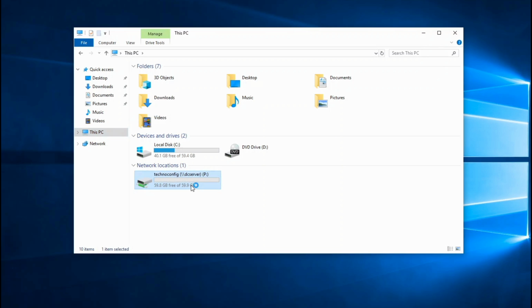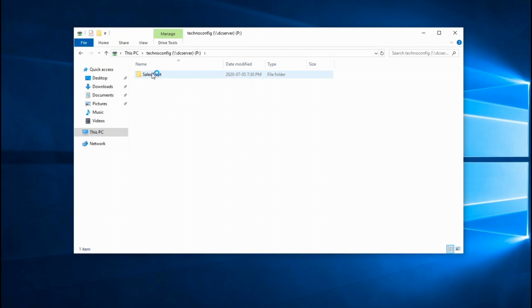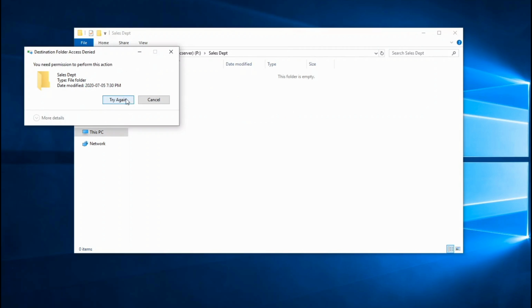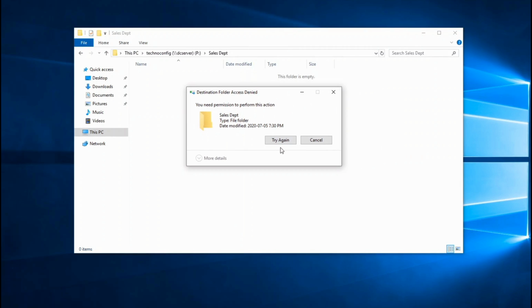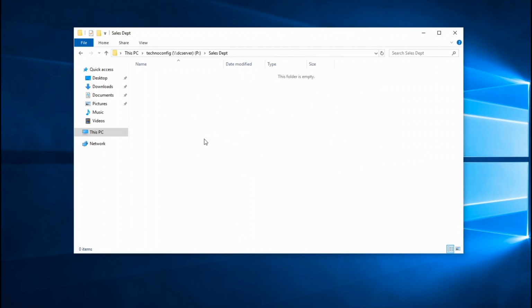Yes, I see the map network drive, that's okay. And yes, I don't see the HR department. If you notice here, I see the sales department only. And here he should have read access, so we cannot add anything. Yes, I see the access denied. We cannot delete, we cannot create. We can just read, and that should be it.